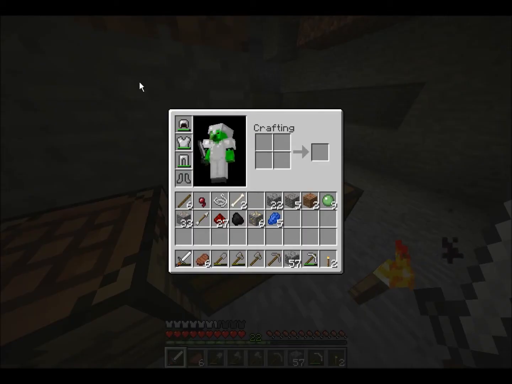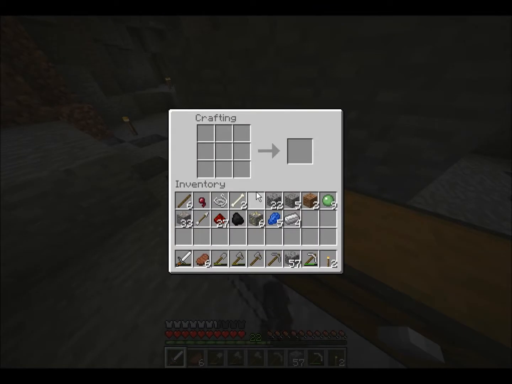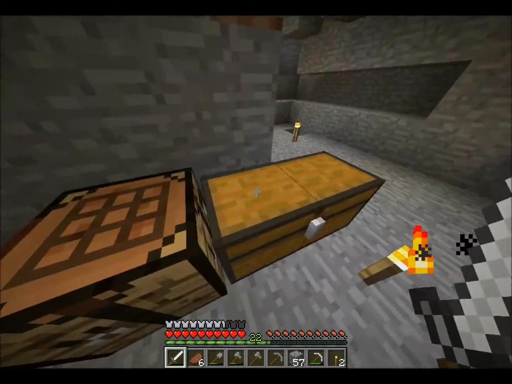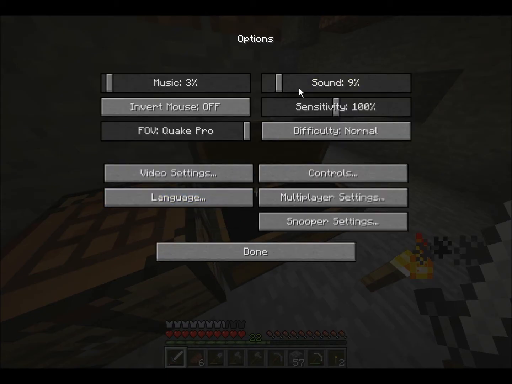So this episode I've noticed that I've almost got full armor besides my boots. So I'm going to get some iron from this chest here. I'm going to craft some boots. And now we're fully decked out with iron armor. And my sounds are incredibly loud.